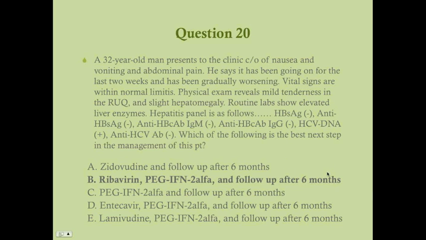If he was to be negative for the hepatitis C DNA, then he would have cleared the hepatitis C and all is well. If he were to still have positive DNA, then the hepatitis C virus is still there and he's got chronic hepatitis C. For treatment of hepatitis B, you can go back and look at the liver lectures. But these are appropriate treatments for acute hepatitis B to promote clearance.